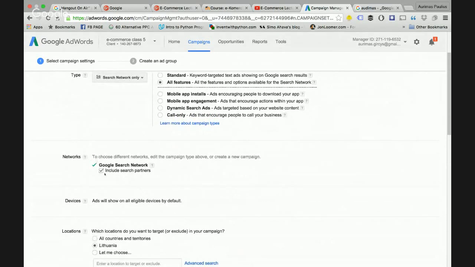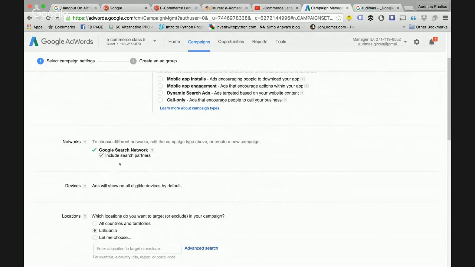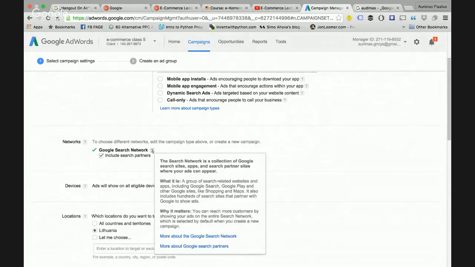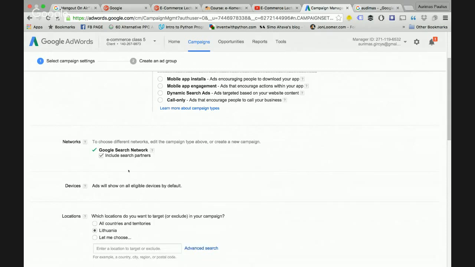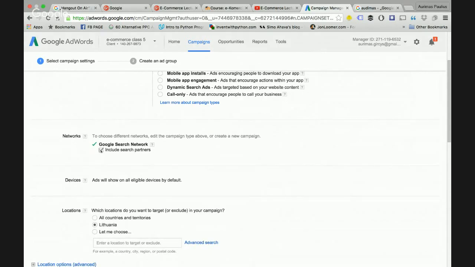Additional features, networks. So what exactly does this tell you? By default, it's clicked, and it includes all the Google search partners. There are many of them. Basically, I think AOL, even Yahoo, and different search engines are partners of Google. So when somebody is searching for things on Yahoo, let's say, they can also see your ads. This is the key point of including search partners.